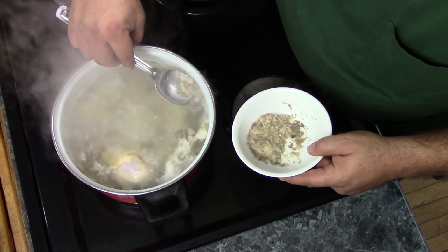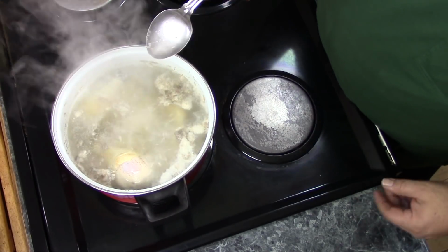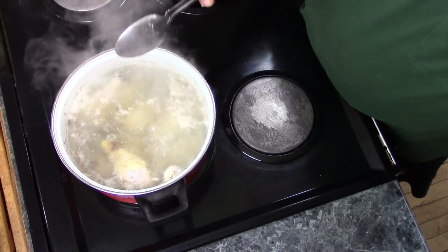All we have to do now is let this simmer until the chicken is cooked. It'll take about a half hour, and I will come back and show you what we got then.